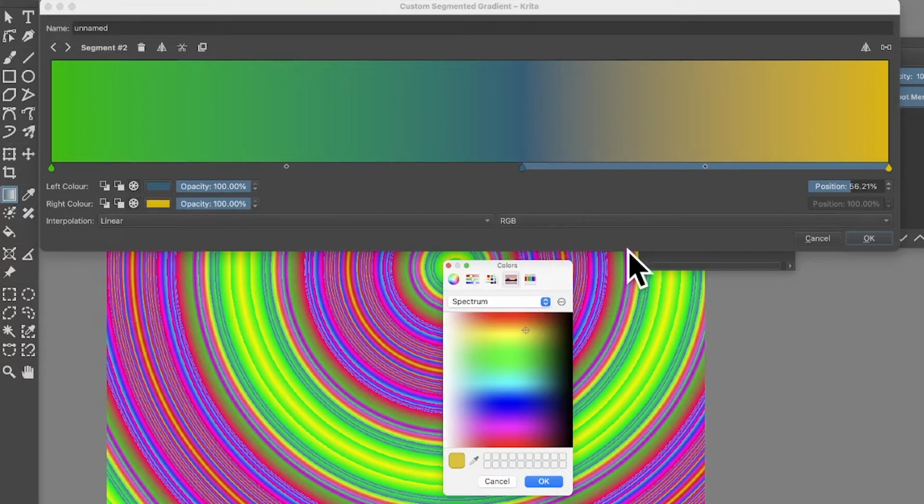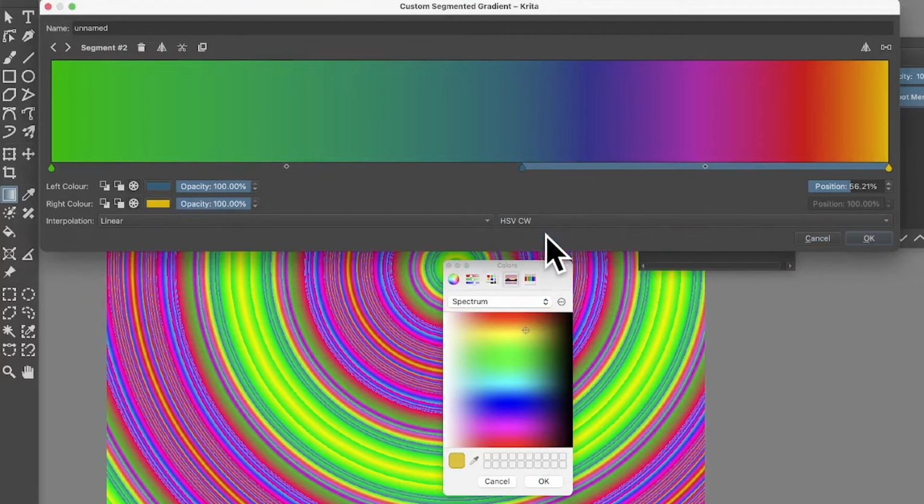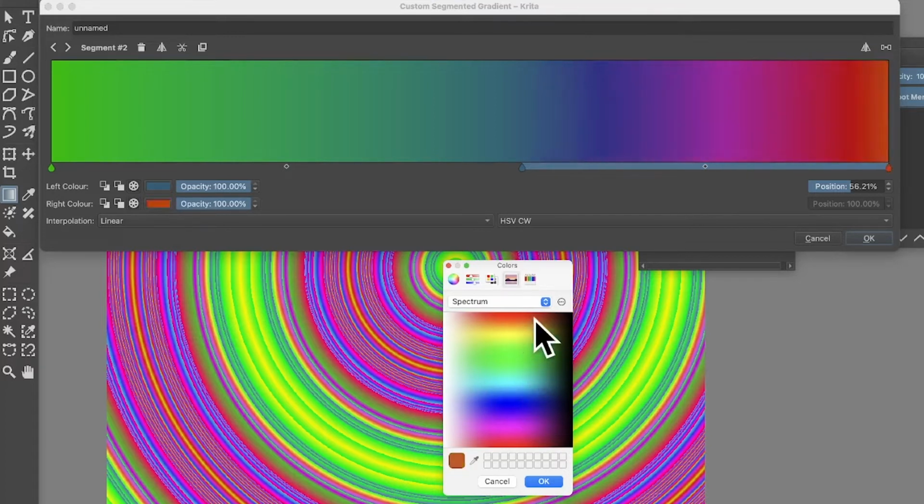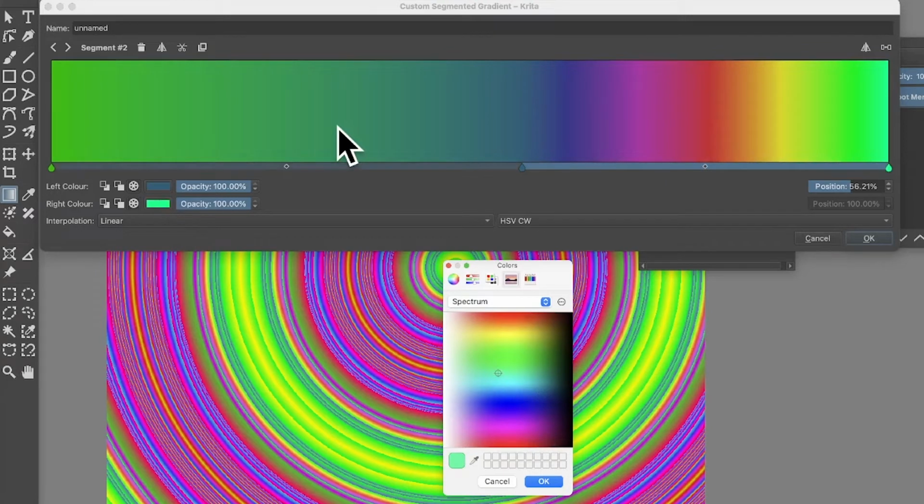RGB. Let's just change it to HSV. And you can see what happens. You've got the blues there all the way through purple, but all the way to yellow. You can go the other way, HSV and CCW. So you can see the colours there. I think that one's probably better, personally. But you can still change the colours. So you just go over here and say, this time I'm going to go with blue. And as you do that, you can see the colours change as you run through that. And you can create a variety of colours there using this approach.